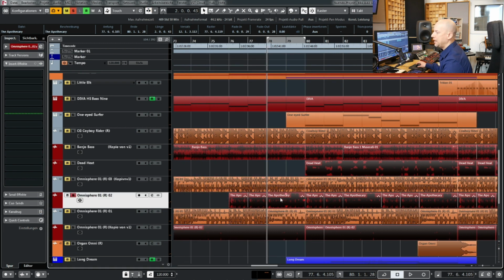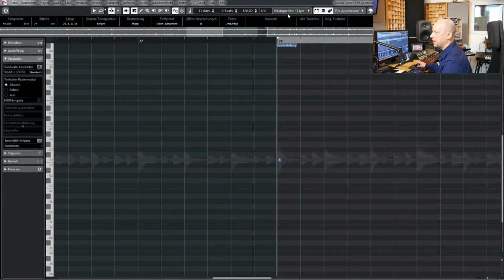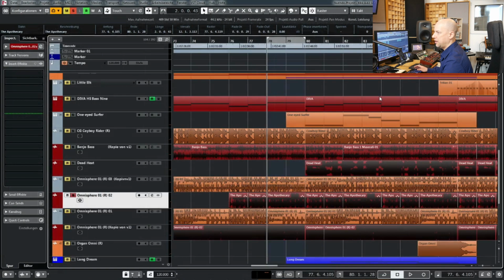But in the next file, I used the tape algorithm. You can see it here. First, let's hear it. And we want to change it from 2 bars to 1 bar.